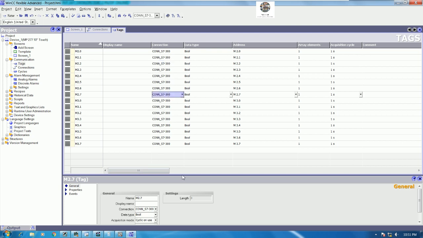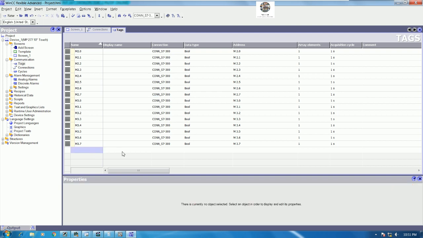So we will create more for PLC S7-200 Smart, right? So it will start from M0.0, right? It is the get data.